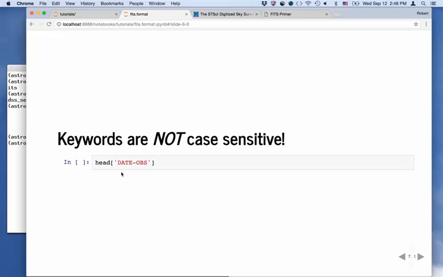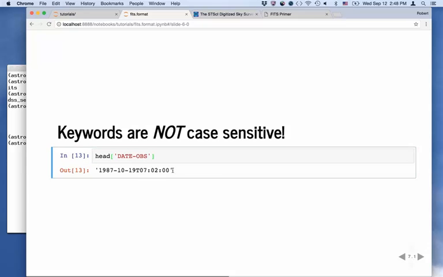Right. So now we can access a given value. Say we don't know what the date obs is in the header. We just take this header object and pass the date obs string. We can run that and it'll tell us this is the date that that image was observed. And I should add that this is not case sensitive. So if we say date obs with lowercase, we'll get the same thing. And again, you can change this to capital letters. It really is completely case insensitive.